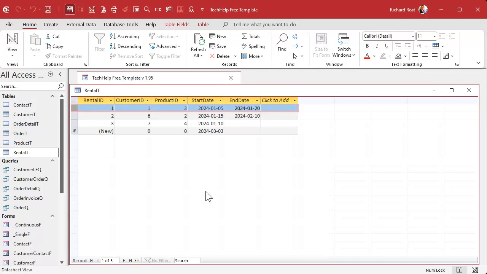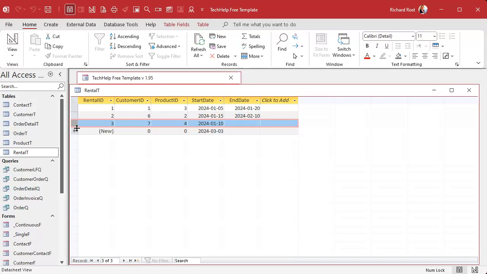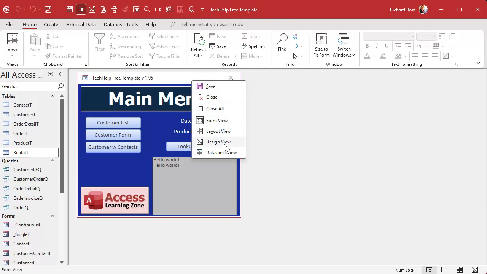And of course, there are some other options too. If it doesn't come back with a record, that means someone might not have had that product out. Or we might have a third case where it matches the start date, but there is no end date, so that product is still out. We'll take a look at all these different situations. So let's go into our VB editor here.